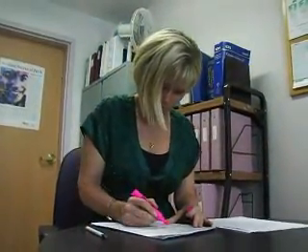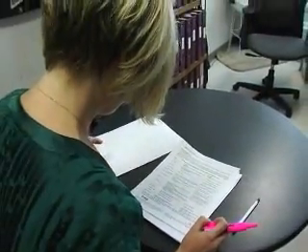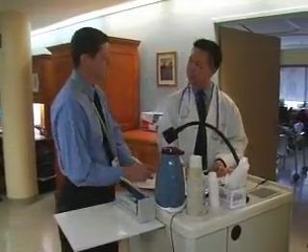It's not okay just to use one source now. We need to go further than that, because the research shows us that these errors are happening and we need to fix that. Success will be when everyone coming into our facilities receives med reconciliation so that we know we're starting with the right medication list. All of the teams so far in long-term care have found unintentional discrepancies. If we change our systems, we have the potential to do this right — we can erase unintentional discrepancies.